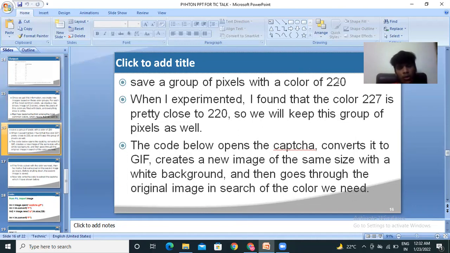Here we can see that this is 220, this is the red color, and red is in the third position, so we have to save a group of pixels with the color 220.